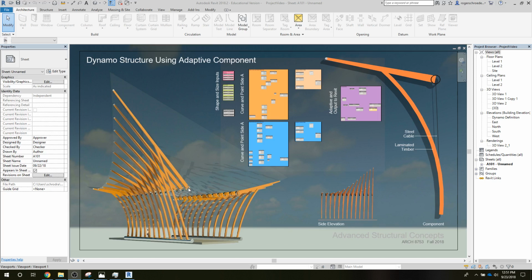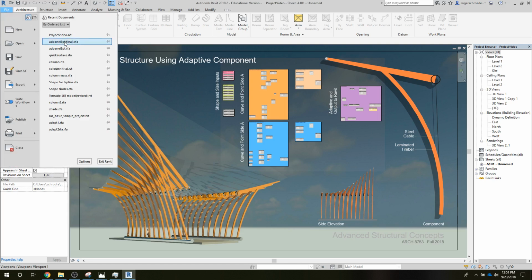were in stainless steel and Revit doesn't deal with reflective properties very well in steel unless you go to ray traced rendering. So I have that as my background. I've included the adaptive component I built. I guess we could just take a look at that adaptive component in a second.